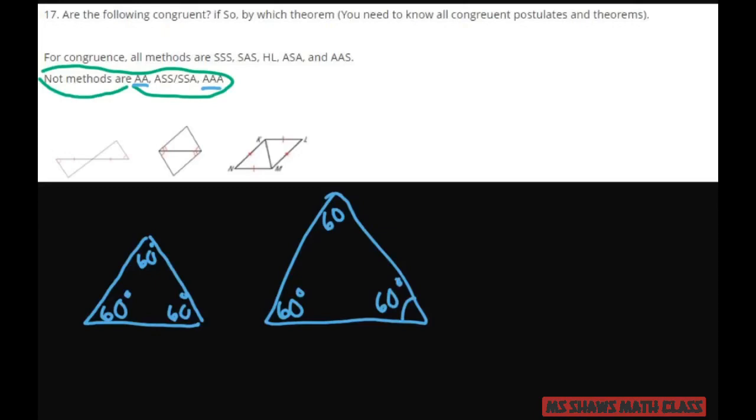But the sides aren't the same, only the angles. So I could have this is 2, 4, 6, and this one's going to be 4, 8, 12. With the scale factor of 2, or actually 1/2. So this is like 2 to 4, which is 1 to 2 scale factor. They're similar, but they're not congruent.